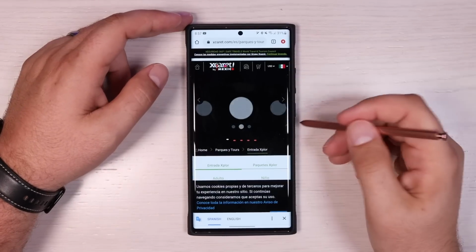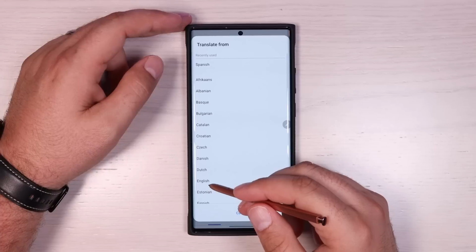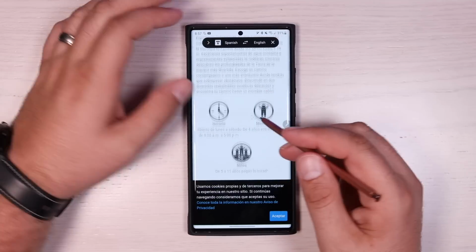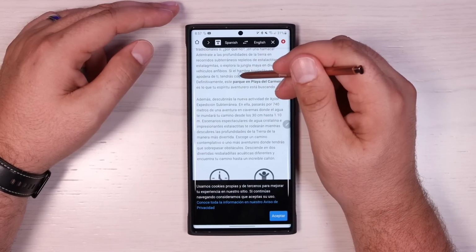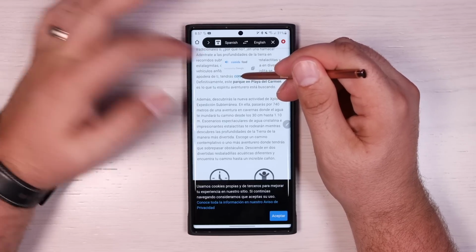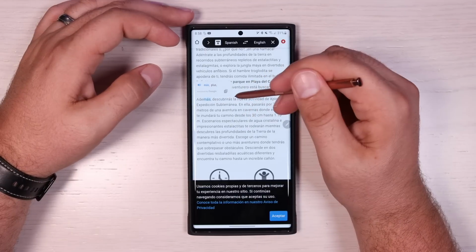So another really great feature here is the translate feature. So we'll translate from Spanish to English. If there's something in particular on the website here that you want to translate, you can just hover the pen over that word, and it's going to tell you exactly what that word is. So that is a pretty neat feature.